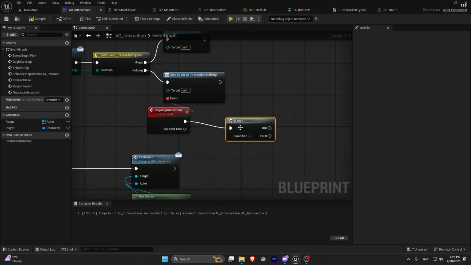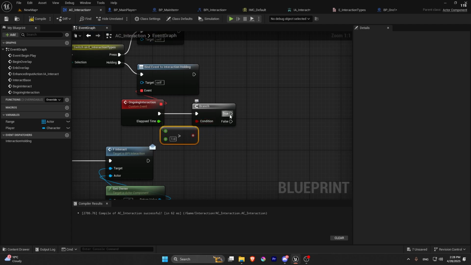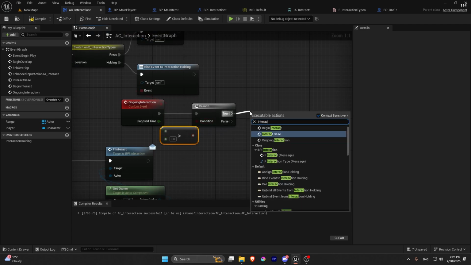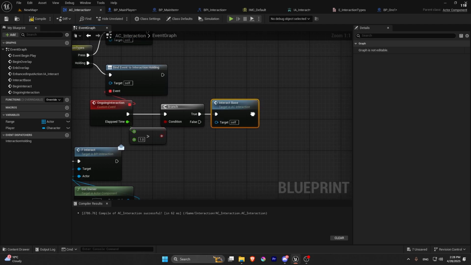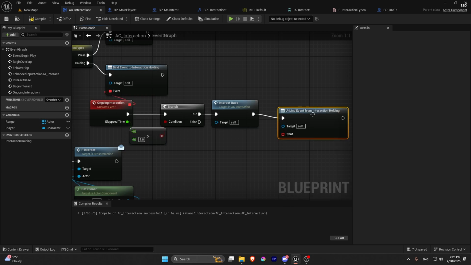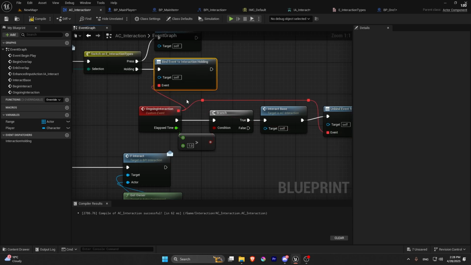Let's have a branch right there, and if it is greater than 1, so it's full, we are going to do base, was it interact base? And we're going to unbind it, because we have to unbind what we bound. Either it's going to basically continue. Unbind interaction this thingy and plug it in right here. Get a little bit prettier.